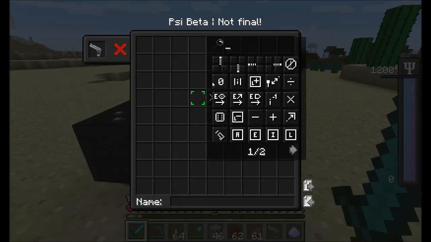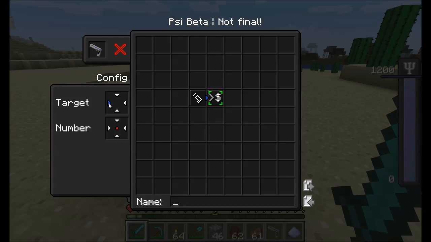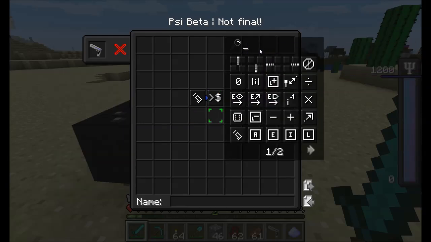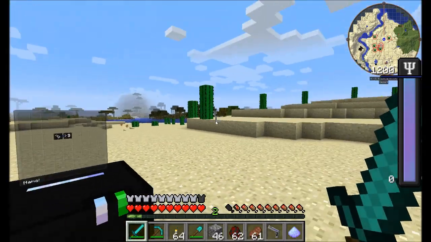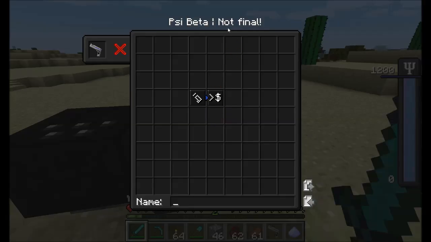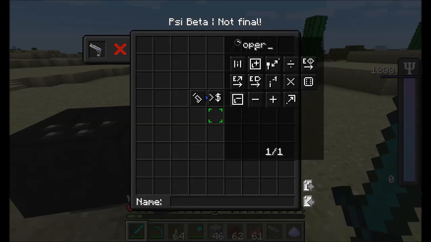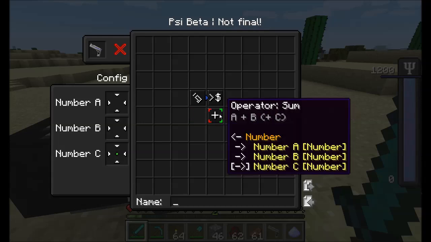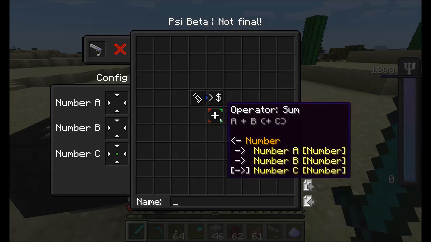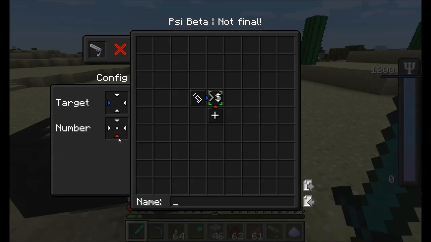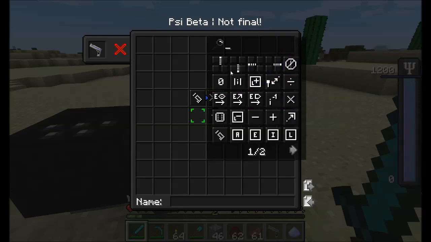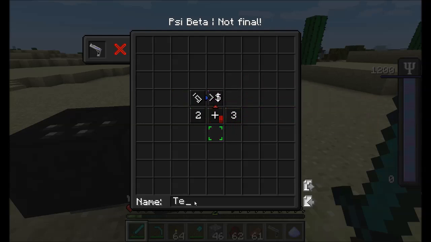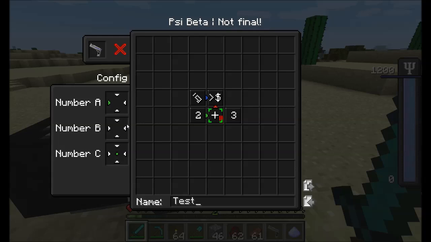So my target will be, again, selector, caster. And my number, in this case, I'm going to do the addition, because that's what I need, right? So let's see, where is that addition guy? I did choose this, right? Yeah, operator sum, it's called. Okay, so we could do operator, for example, and you can see all the different operators here. I'm going to do operator sum, and you can see that this requires 2 numbers and optionally a 3rd number. Again, because we're doing the debug function, this should be really easy for anybody who understands some pretty basic math. So we'll do 2 and 3, and then we will name this test, and number A and number B.